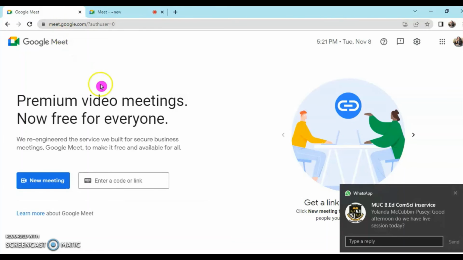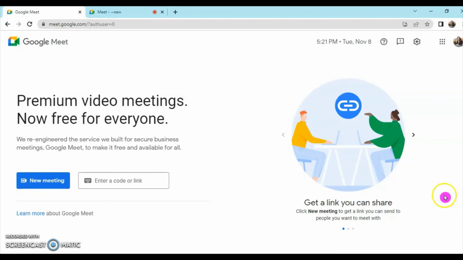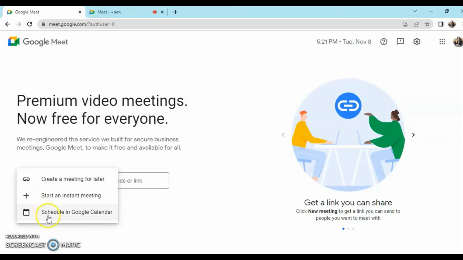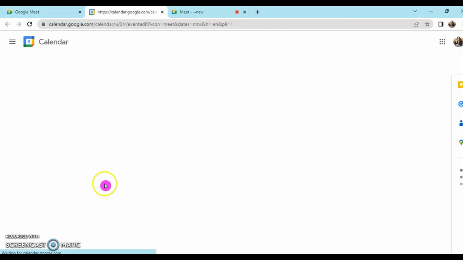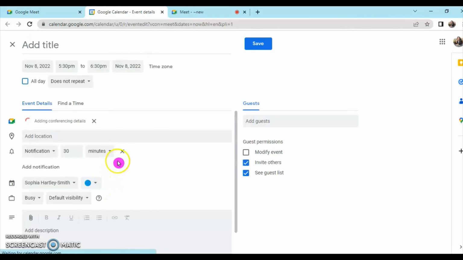So you go to Google Meet, and from there, you schedule your meeting and choose a calendar. So press on New meeting. Right. And select Schedule in Google Calendar. Yes. And you fill out the details such as the title, the date, the time, and the participants that you'll be inviting, and then you'll be all set. Wow. You can even add a location. All of that. You can notify the person then at a certain time to come into the room.